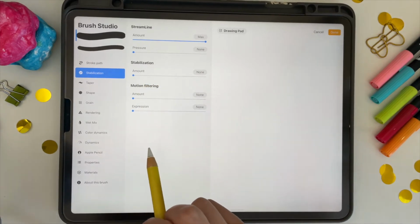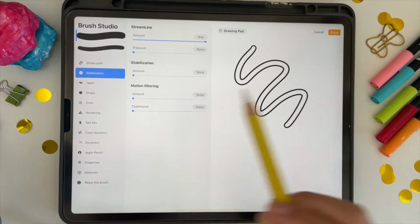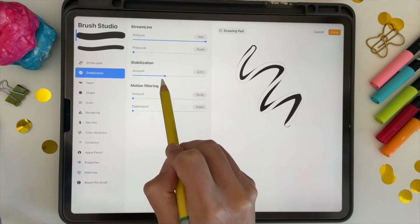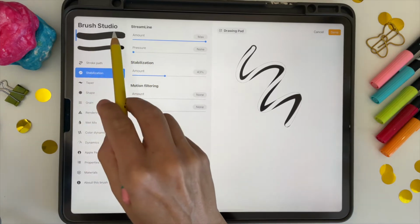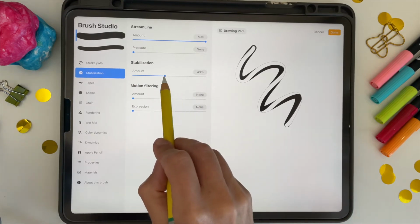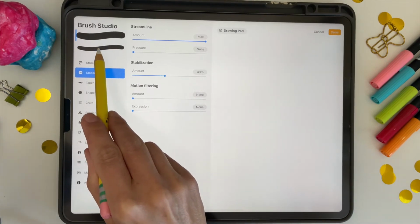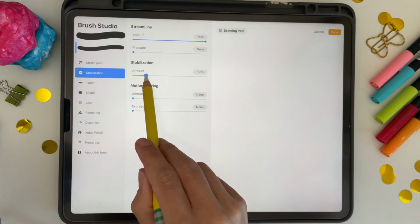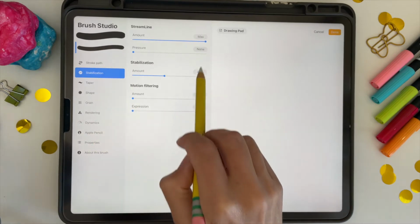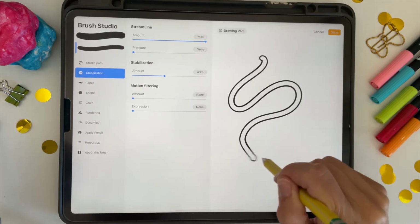Another new feature in this newest version of Procreate is this stabilization. That is an extra little bit of stabilizing that will help your strokes look really smooth. And again, you can't just adjust one. This is a combination brush, so it's two brushes combined to create this outline effect. If you adjust stabilization to make it more smooth, you also need to go to the other component of this brush and adjust it to the exact same number there, which I think you can just type in now. So that's convenient. Make sure this second component is exactly the same in the settings for streamline and stabilization. And then that'll give you an even more smooth stroke.